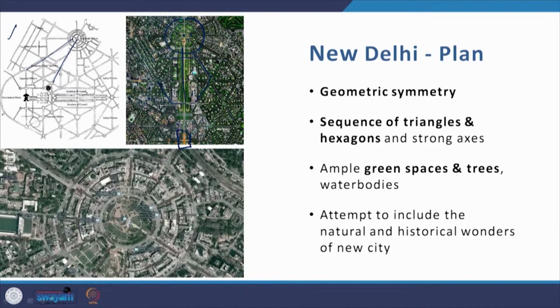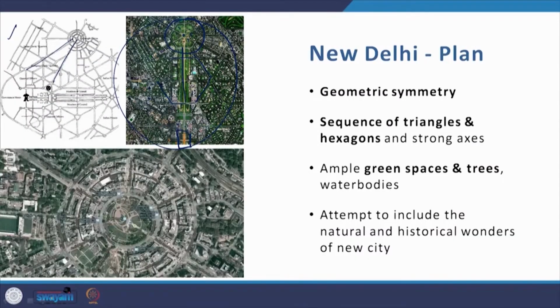The other thing that happened is that, like in Chandigarh, in New Delhi in the central vista area, that is the Rashtrapati Bhavan, the two north and south blocks and that entire main area, you do not find a lot of dense green growth there, very limited growth is there. Much of it is focused on the monumentality of the buildings, and we will see a similar approach in Chandigarh, but overall in the city a lot of emphasis was given to green areas and water bodies, and we will see a very similar thing here in New Delhi. Even in the satellite image you can see it is amazingly dense in terms of green areas.